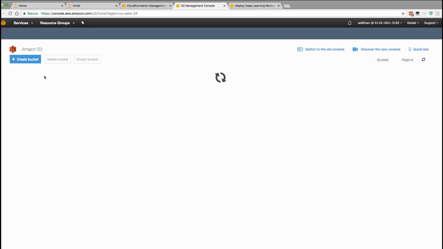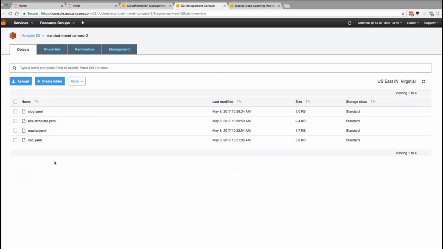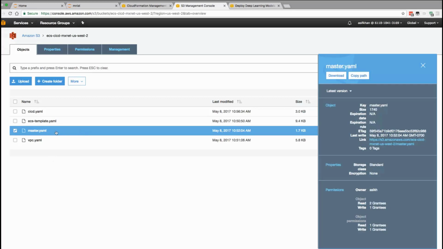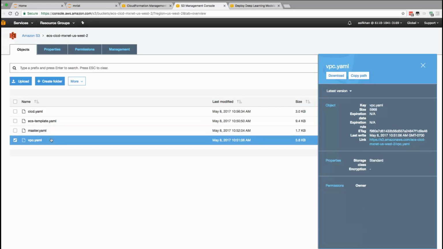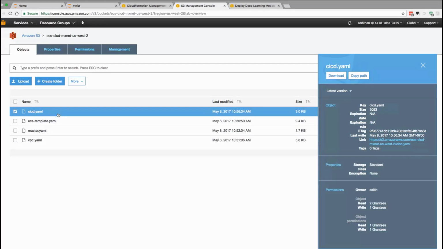So let me go back to my S3 bucket where I've stored the master template. This is where my master template is stored, where I'm provisioning the infrastructure, building the CodePipeline, the CodeBuild, and tying all the knots together. I have 4 templates, and that's what CloudFormation gives you, the modularity in maintaining your different aspects and separation of concerns. On the master template, I tie the 3 things together. I build the VPC in a separate stack. I build the ECS artifacts like services, tasks, and definitions in a separate stack, and I finally build my CI/CD artifacts in a different stack.